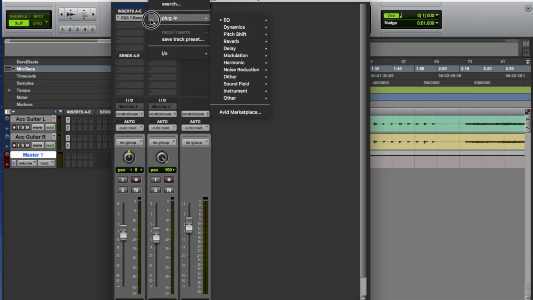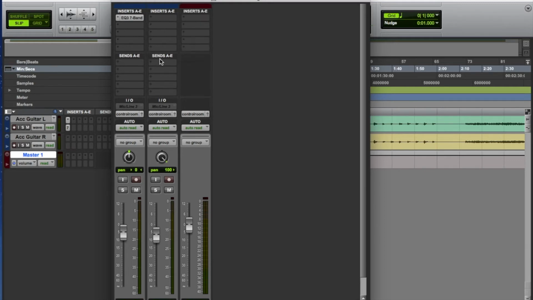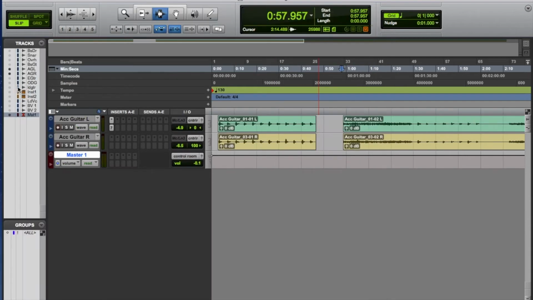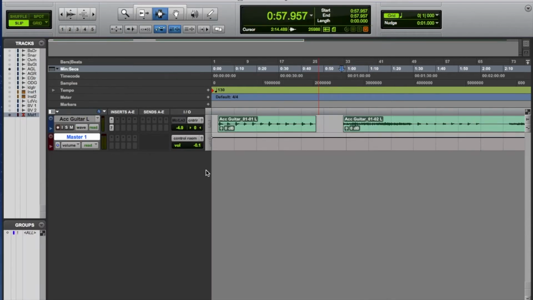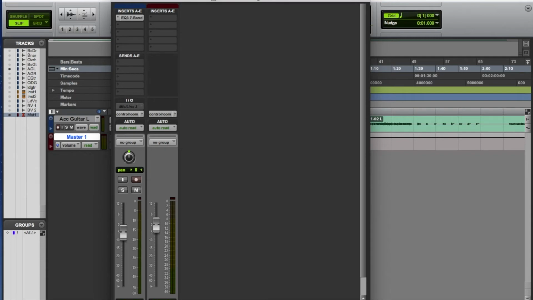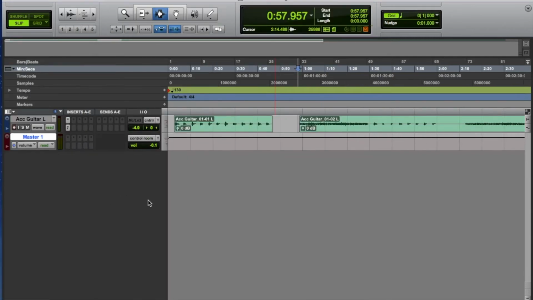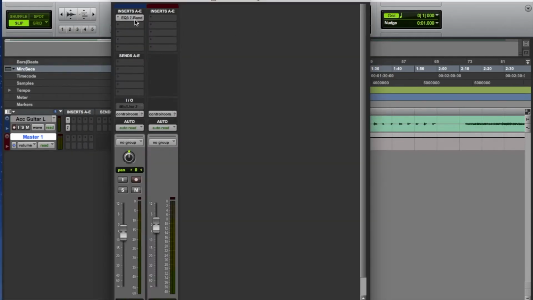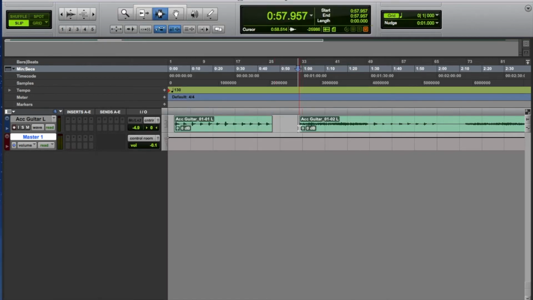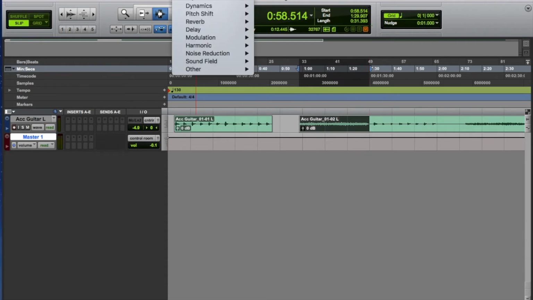However, we've got another way of doing things. Again, I'm just going to hide that guitar track. Go back to the single guitar track, back to my mixer. So, there we are, back to the mixer. So rather than having this as a real-time effect, which takes up a little bit of processing power, what I'm going to do is select a bit of the audio track, like this, using the selector tool. And now I'm going to go to the Audiosuite.